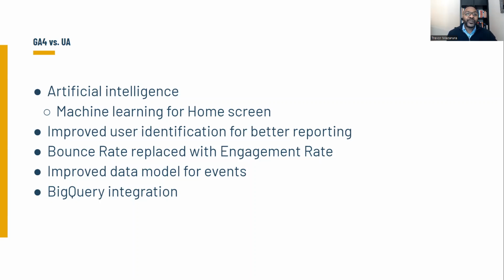There's also improved user identification for better reporting. And by that, we mean Universal Analytics was brought up without cookies in mind, and then cookies were introduced. And now cookies are going away. So as cookies are going away, Google anticipated that there would be a need for us to be able to better identify users.